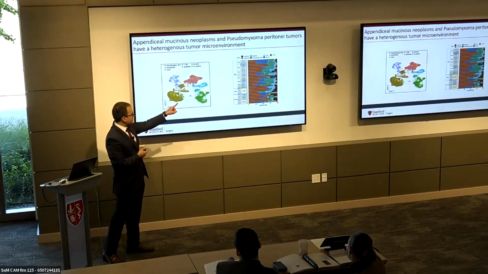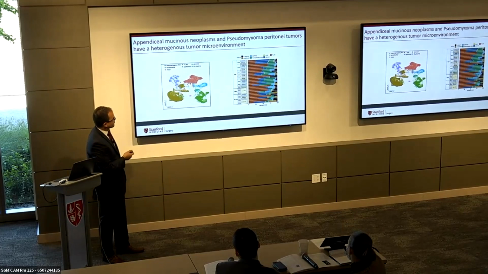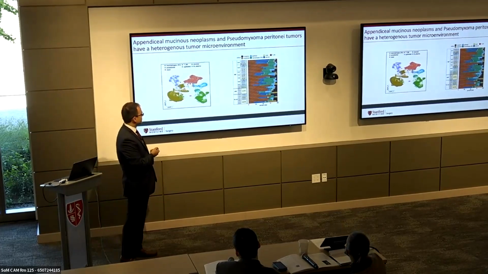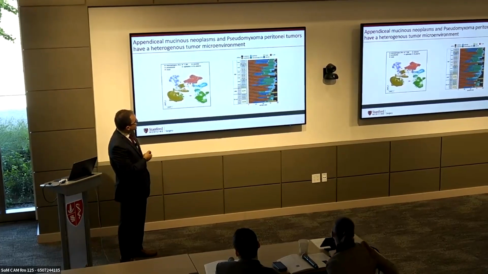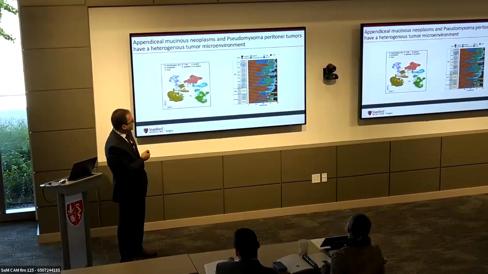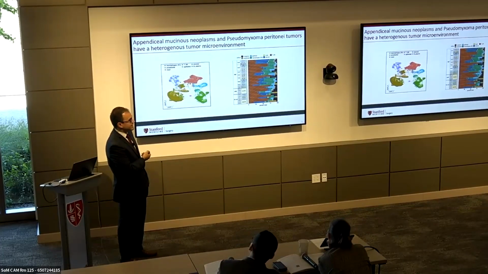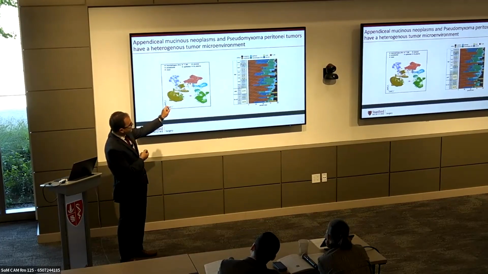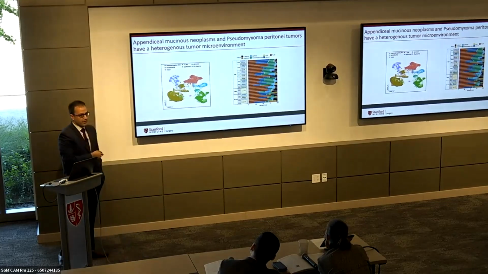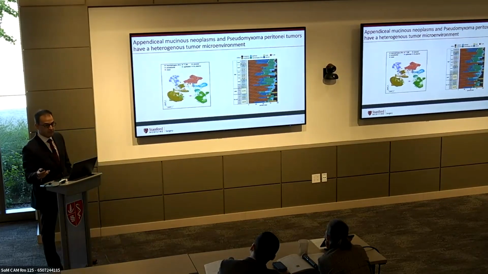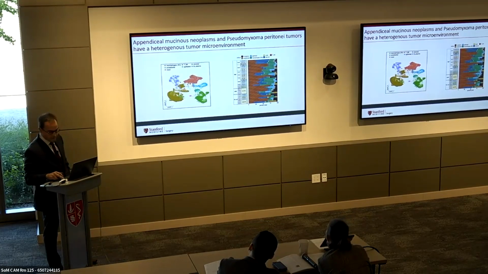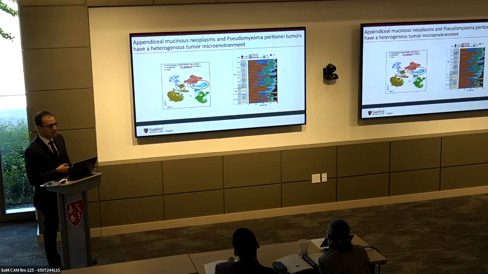But if you look at the right, this is where you start seeing the interesting aspects of the disease. So if you look at the different patients, or if you look at different tumor metastases within the same patient, you can start seeing differences in the proportion of these lineages, which probably play a role in the biology for each individual patient, and also the response they're probably going to have to any therapy that you give them. However, for today's talk, we'll only be focusing on the epithelial lineage here.